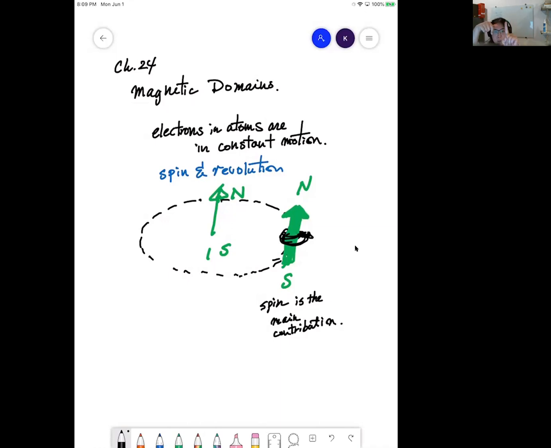When you have a spin up and a spin down, north and south cancel out, so overall you don't have any magnetism. But some atoms have several unpaired electron spins, and then you have some kind of magnetism.